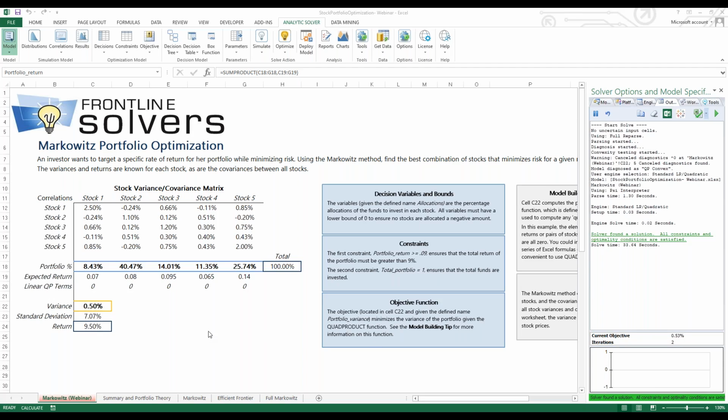So let's first define a parameter. So far in our example, we have used the solver. We have found the optimal portfolio with minimum variance for a given target rate of return of 9.5%. And we are going to generalize that. Basically, we want to utilize parametric optimization to find the efficient frontier, that is, the optimal solution for several levels of portfolio return. To do that, let's define an empty cell, okay?